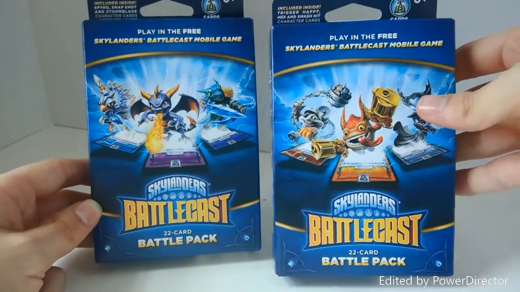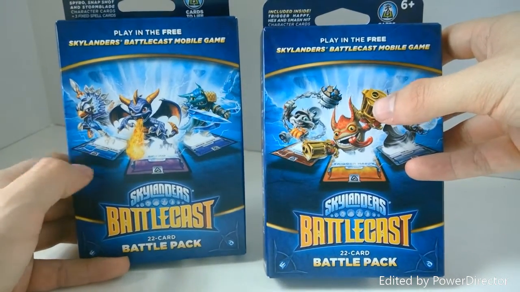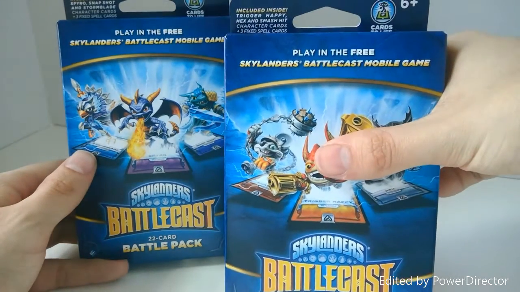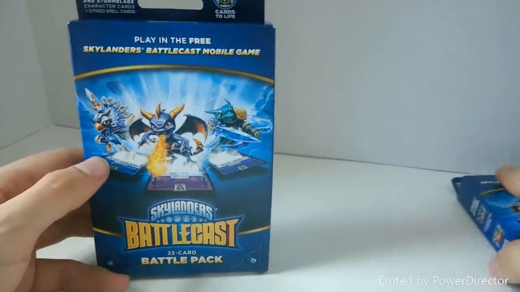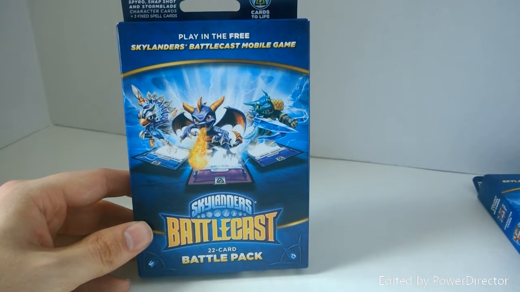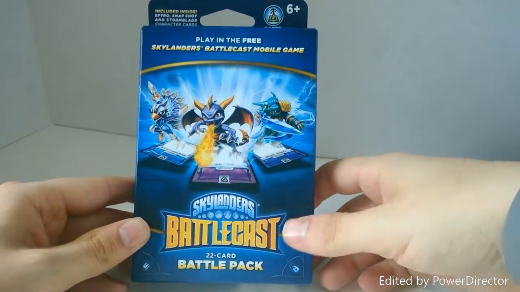There's two different ones. There's one that has Spyro, Snapshot, and Stormblade, one that has Trigger Happy, Hex, and what's his name? I don't know his name. Smash Hit. These are kind of like your starter decks. These are basically more like start packs. They don't have a full deck inside.